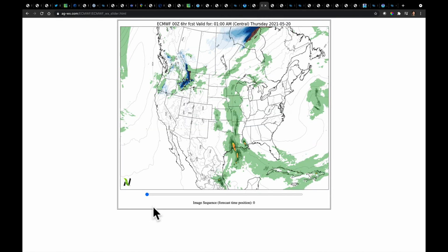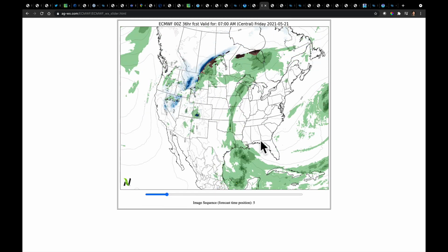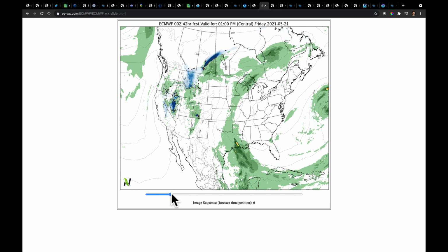So let's go look at it on the European model. Now, we've walked through the next 36 hours already, so you know what to expect all the way out to Friday morning. This is going to be the corridor through which we're going to see just this right here in the near term, the flow of moisture staying right in this area. It's going to come around this high. Remember, it's streaky. This whole area doesn't get rain, but we're going to be seeing some storms popping up in there. Montana into North Dakota, Friday morning, that weak low is going to try to pop out here, and that's where we're going to see those precipitation chances.